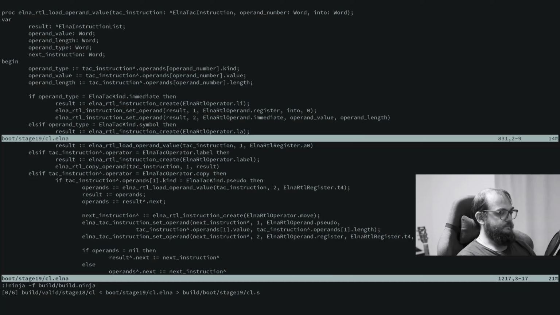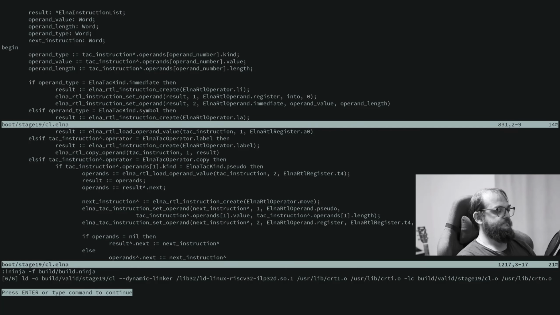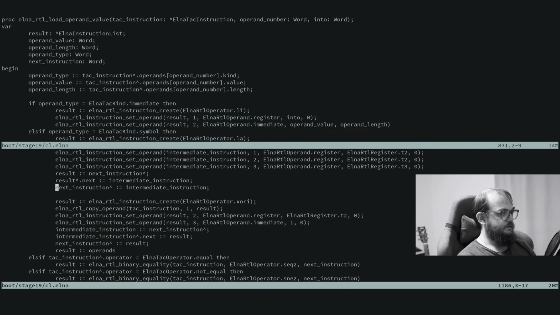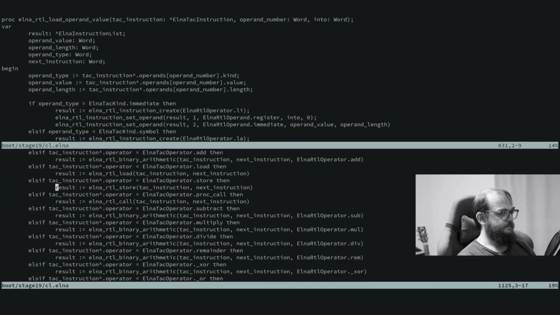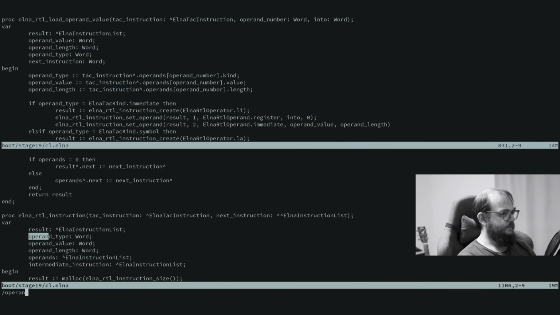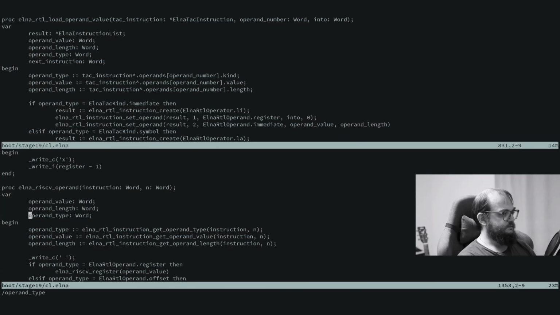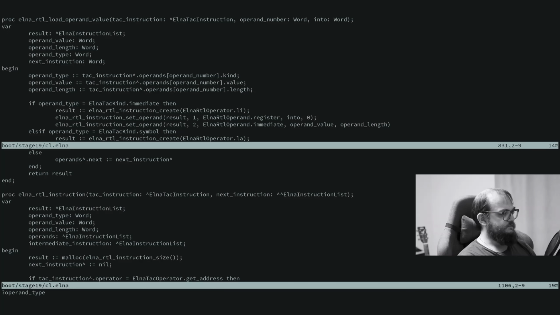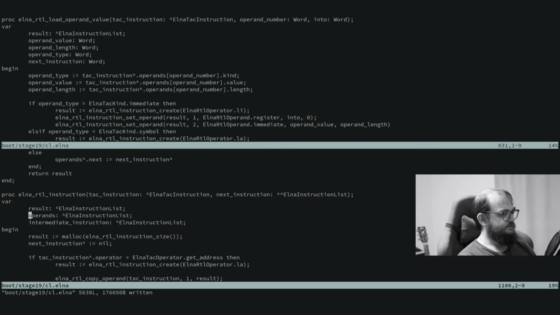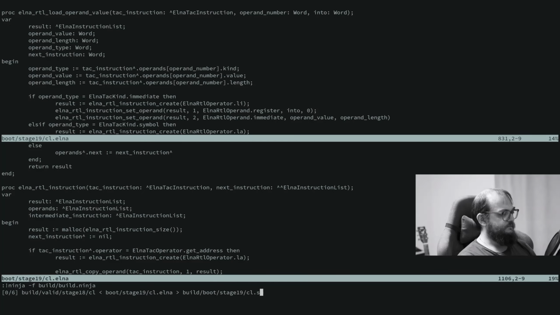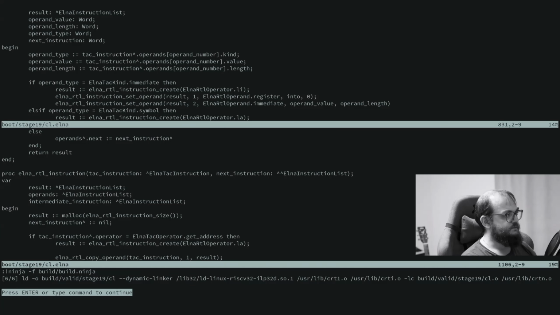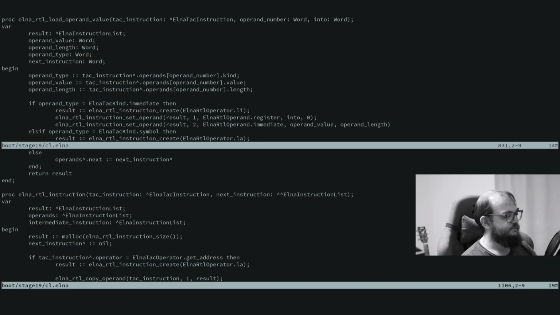Okay, operand type isn't used in this function anymore, so we can probably remove all three variable declarations, and the compiler still can compile itself.